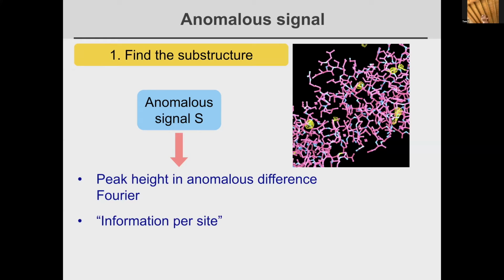And that comes back to what we saw before about when we put in the bromines, I mean, a ton of bromines. It was a huge signal. Next slide, Nigel. It was a huge signal, but we couldn't solve the structure. And that's because the signal is diluted over these 50 different sites. So it's not that much information per site. And the answer is going to be that you're going to find your substructure if this anomalous signal is bigger than about 10. Okay, so next slide.